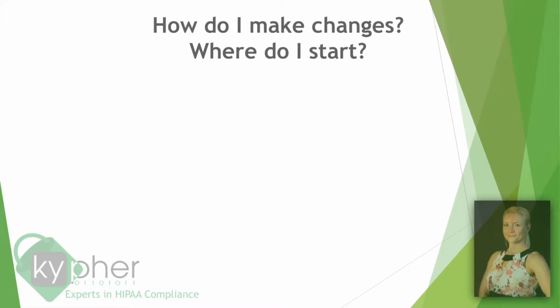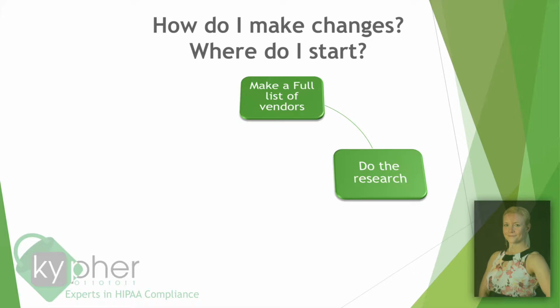How do I make changes and where do I start? Make a full and complete list of vendors your practice does business with. Make sure that they're willing to sign a BAA with you. If they refuse, it's probably time to look for a new vendor. Do the research. There are many templates for BAAs, from the Health and Human Services and CMS websites to software programs that handle document creation for you. Choose the one that works best for your practice. Many solutions can even be budget neutral.